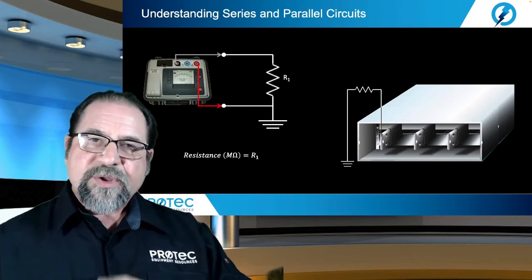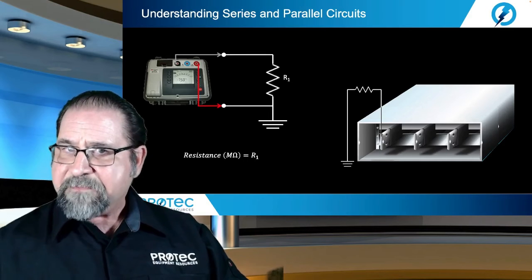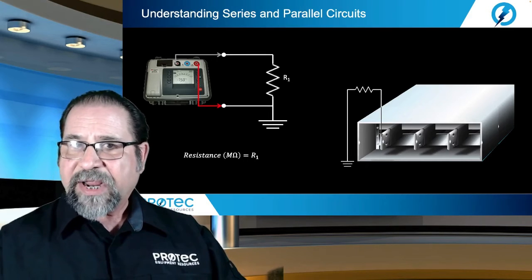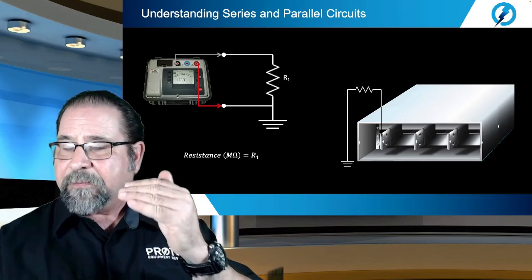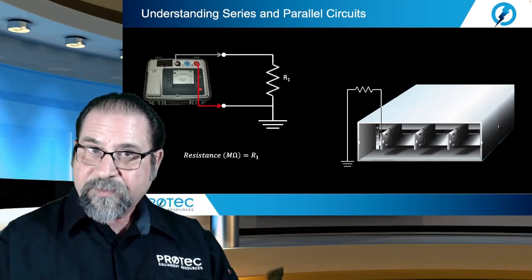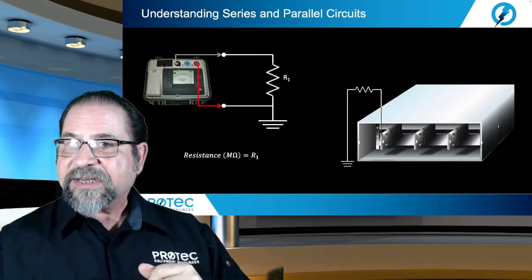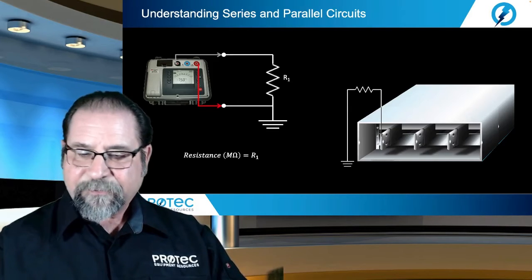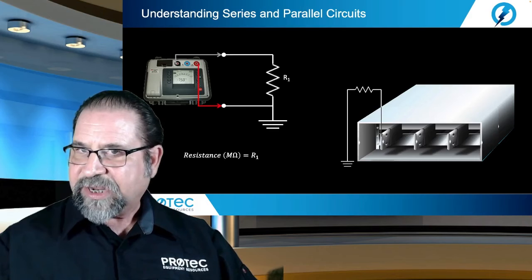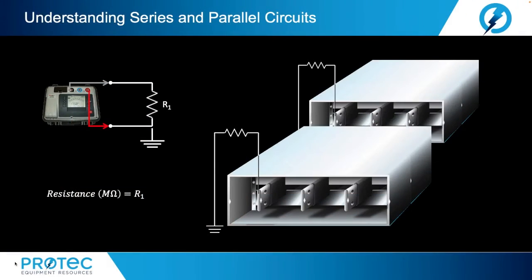Okay. Now, as we look at in this diagram, when we measure the resistance, we are connecting between either a bus bar and ground or frame, or we're connecting between a bus bar and bus bar, for instance, in a phase to phase. These are parallel resistances. So let's take a closer look at this now. Again, if we were to measure the insulation resistance of a single segment, phase to ground or phase to phase, okay, we would come up with obviously a resistance value for that segment.